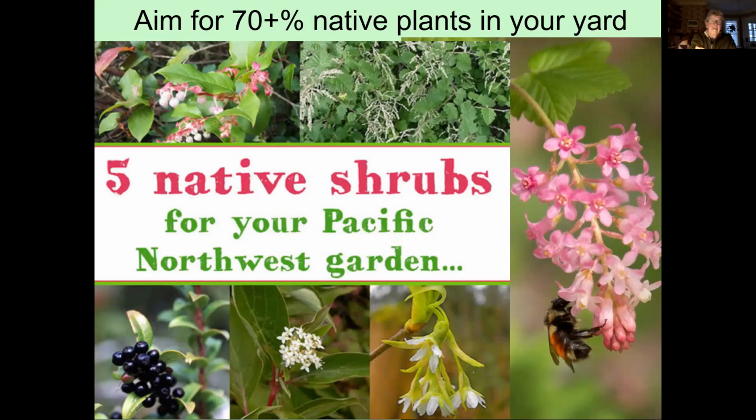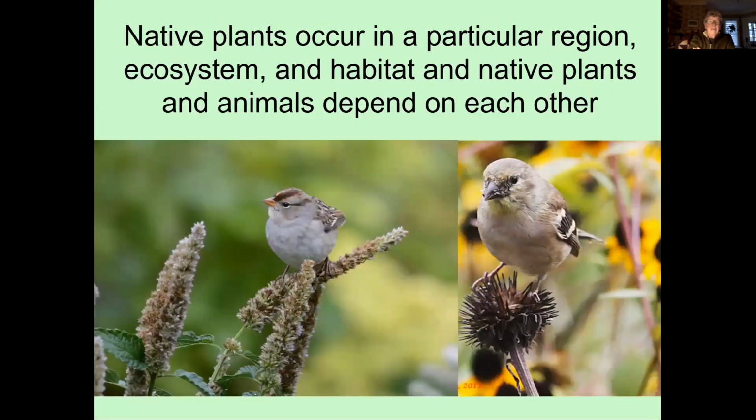It can tolerate sun or shade. Salal likes shade, ocean spray seems to be pretty tolerant either way. Red flowering currant, you do have to protect that a little bit from the deer at the beginning when they're very small. It seems like once they get bigger, they leave it alone a little bit more. Indian plum, it seems like the deer are not interested in that. Red osier dogwood, I'm protecting that one. And I have not put the evergreen huckleberry in the yard, so I'm not quite sure how the deer would do with that one.